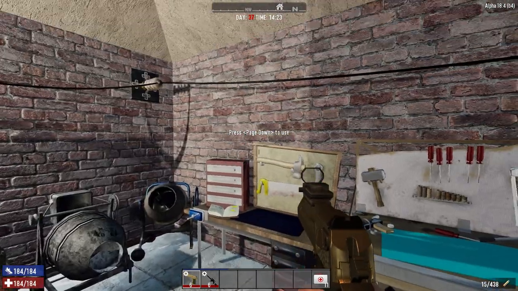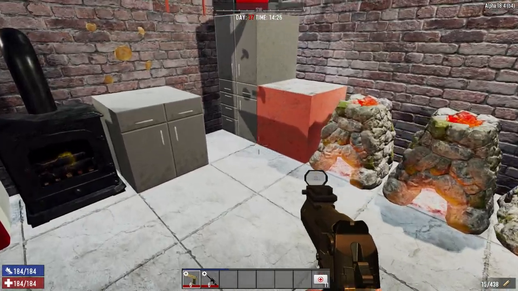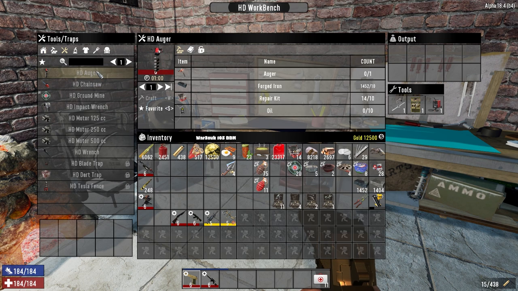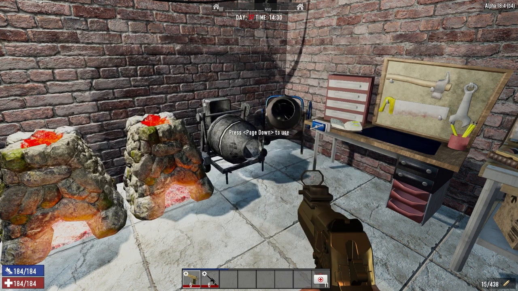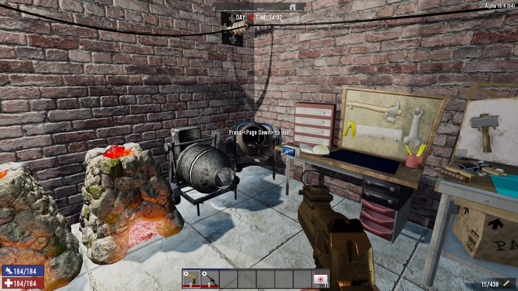The thing about this mod pack is if you like to play the game for a long period of time and keep building and keep going, then I think it's a cool mod pack to go with, because of the HD gear. If we go to the tools here, the HD chainsaw and HD auger work way better than the regular ones. I've got the HD cement mixer, which mixes concrete a lot faster. With the 3 motor upgrades, I think it's almost 4 times as fast as a regular mixer.